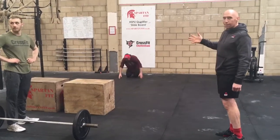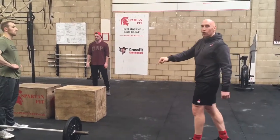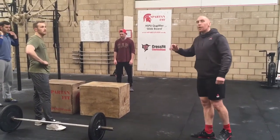Handstand or wall climb. That position must be in progress, in position, before the lunge can begin. If the lunges have started, there'll be no reps until the handstand's in position. Moving on.